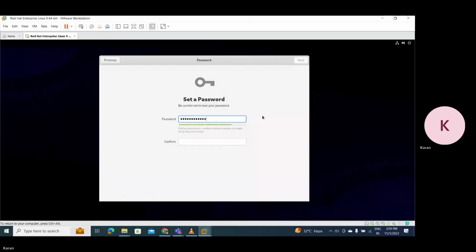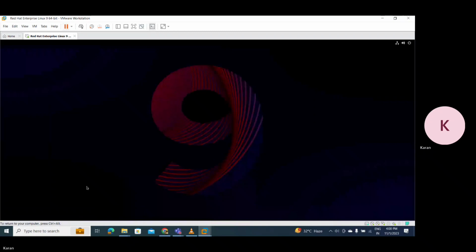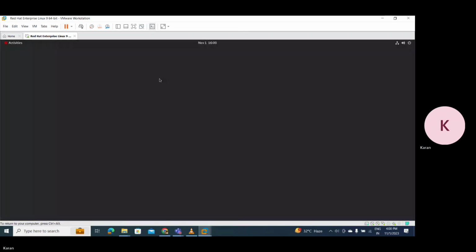I am giving the password here and confirming it. Now we can see the icons and the graphical interface, but we want to automate our work.